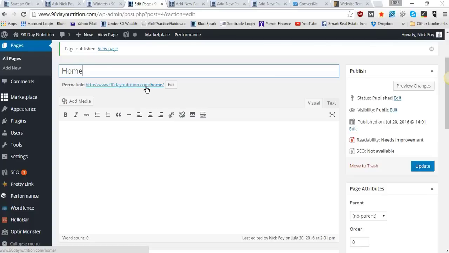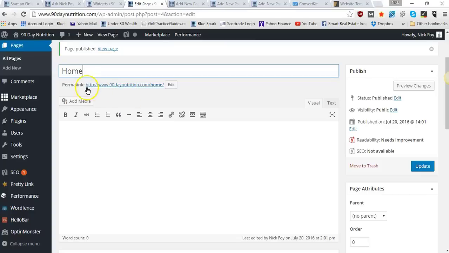Blog articles, typically that'll just be the title of the blog article and that'll be kind of long, and you can leave it or you can shorten it down to a couple words if you want. But typically, since you're going to be writing a lot of blog articles, it's easiest just to leave them as is, the title. Otherwise, you might end up having duplicate links at some point. If you write on the same blog article topics and you shorten the links down, you might end up having the same short link for multiple articles, and that could cause problems.